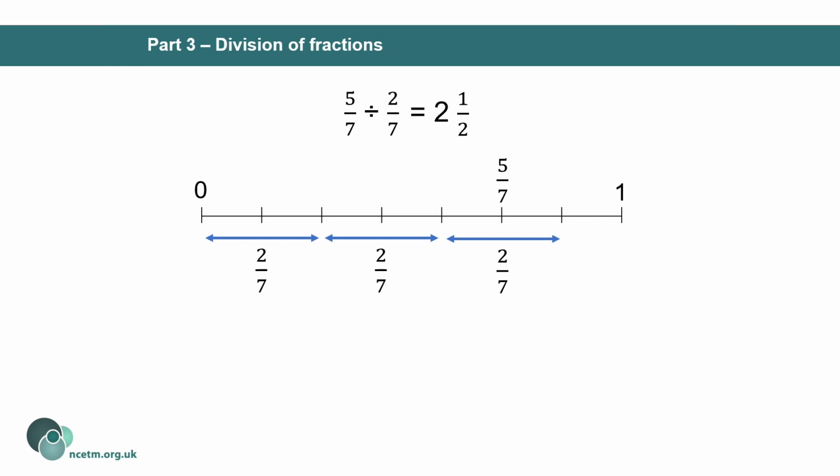So that means that this is equal to 2.5, and if we convert this into an improper fraction, this will give us 5 over 2. Now there is a link that we can establish when we have our denominators the same, and that is that if we divide our two numerators, we get the solution to the problem straight away. So if we take our 5 and divide it by 2, that's equivalent to 5 over 2.